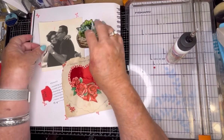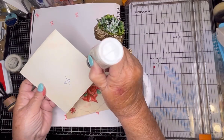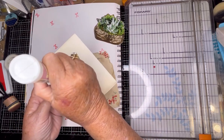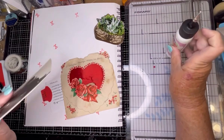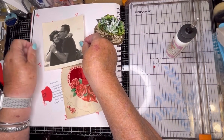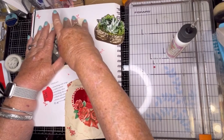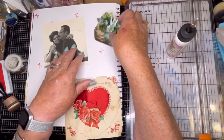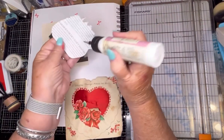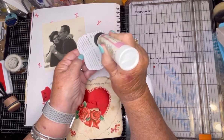Now we're going to make this a tuck spot — this will go last. Yeah, we'll add mom and dad. I'm going to do a little poll about what you would like to see in the near future. I could do a thing about scrapbooking, diamond painting, coloring — all the different mediums that you can use to color. I could do more glue booking, or I could do ephemera.